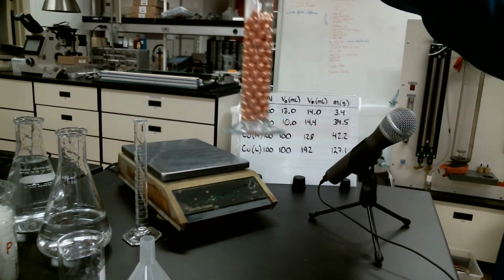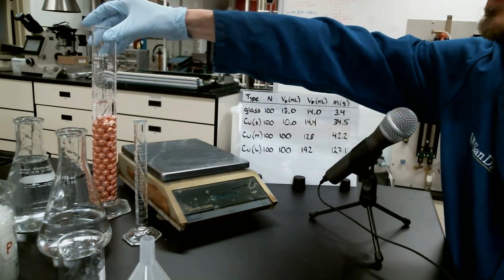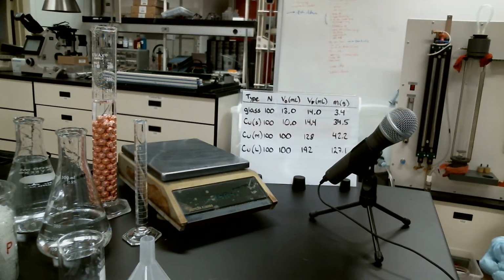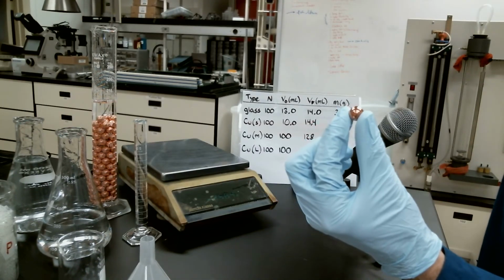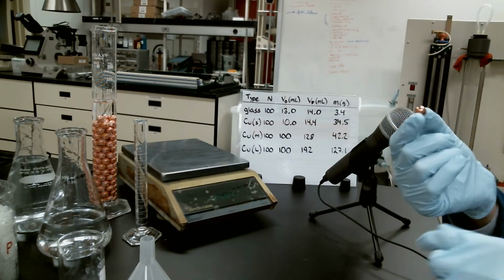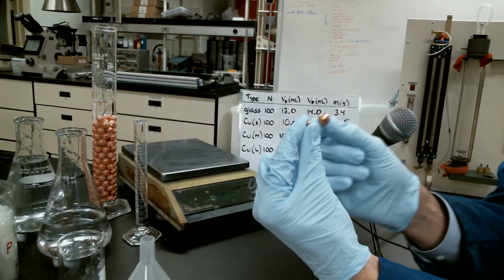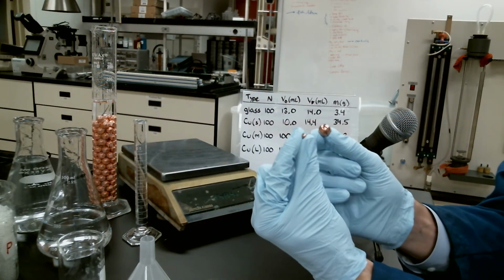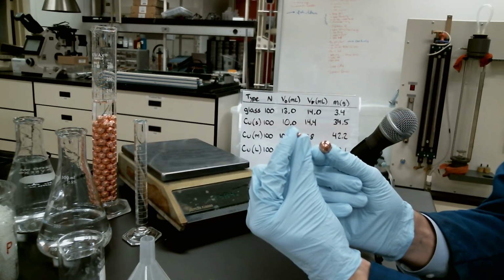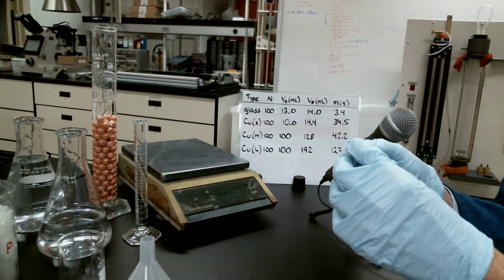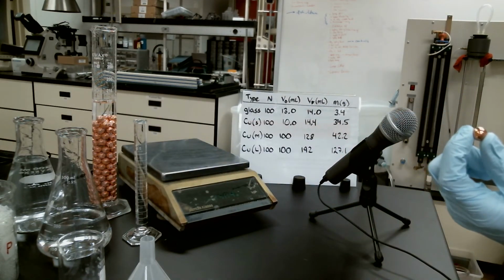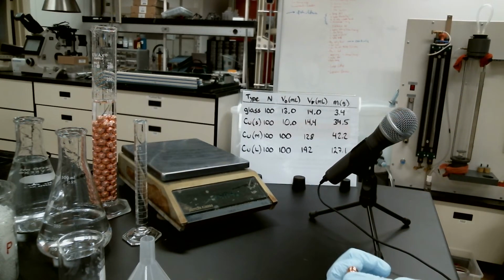And I can hear you thinking that it seems a little bit strange that those giant spheres didn't weigh very much. The reason for that is that these spheres are not actually solid copper. The only ones that are solid copper are these tiny spheres right here. So the small copper spheres, these fellows, they are solid copper. The larger spheres and the medium-sized spheres are not. I'm going to take this over to the vise really quick and crunch it just so that I can show you what's in there.